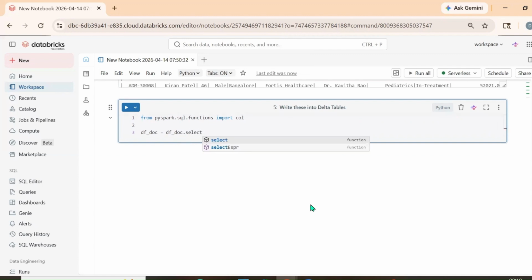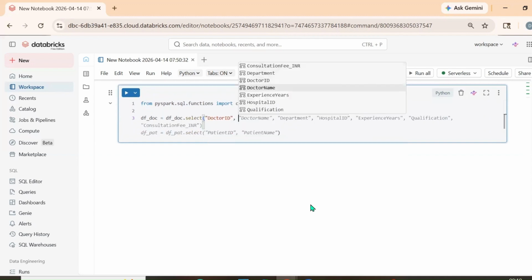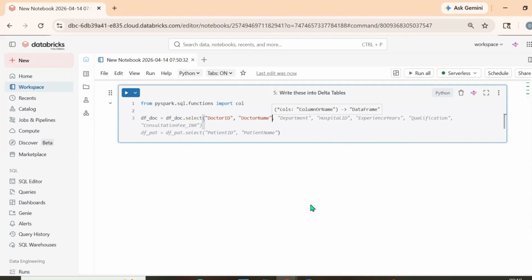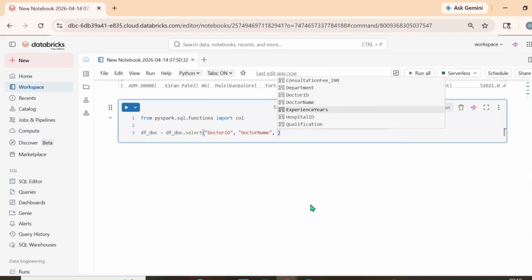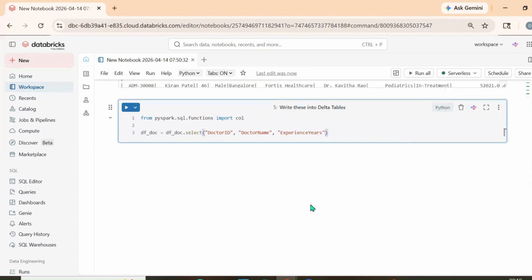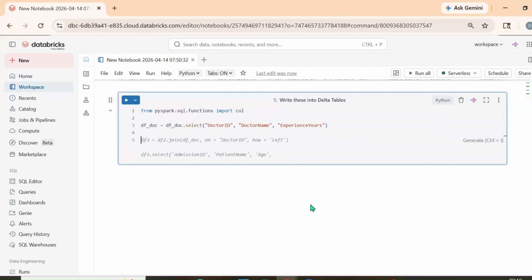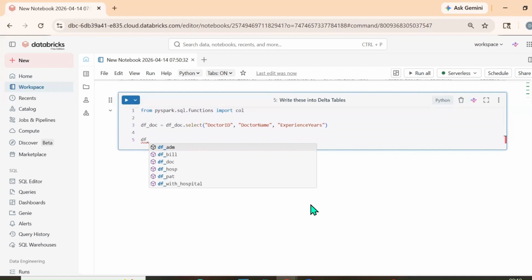Let me only select a few columns: doctor ID, doctor name, and experience. Let me select only the experience, as we do not want to see all the columns. The next step is combining it with df2. So let me go for df2.